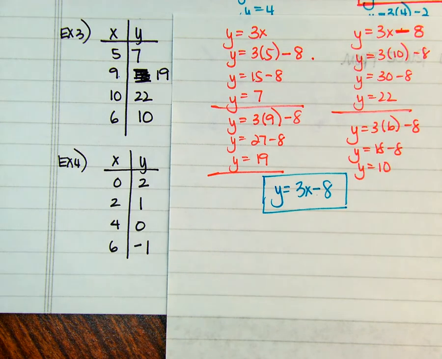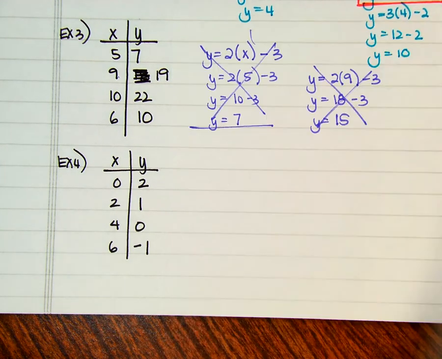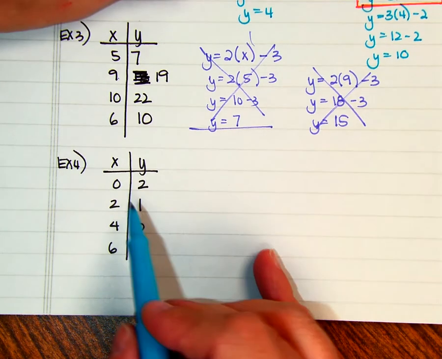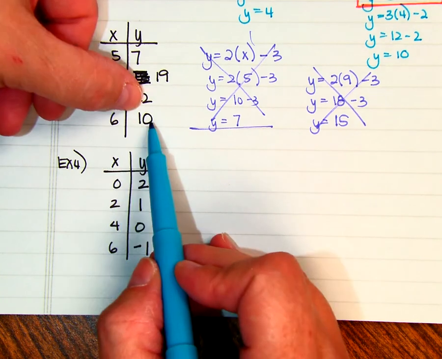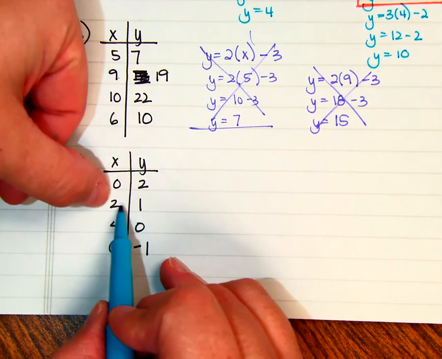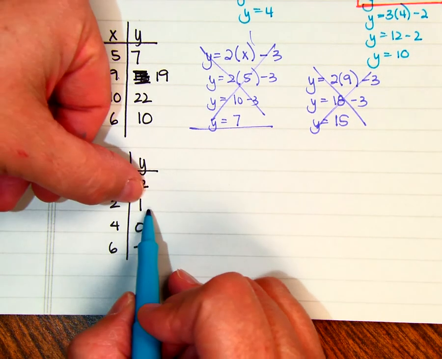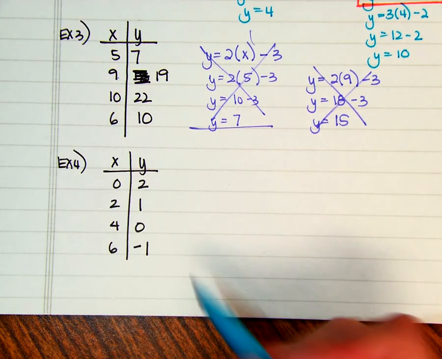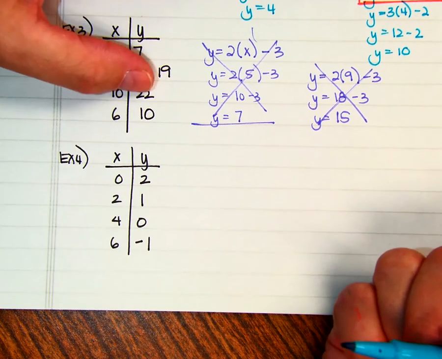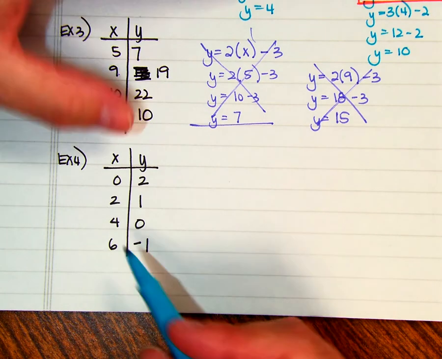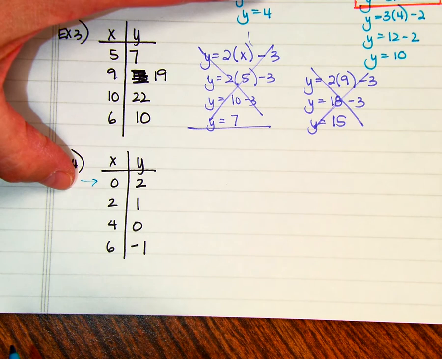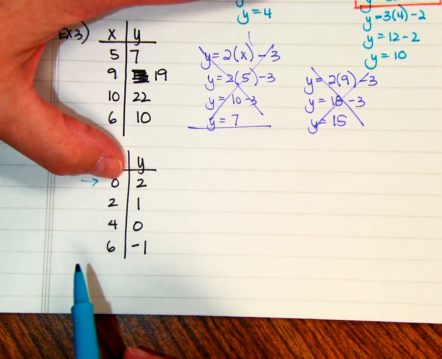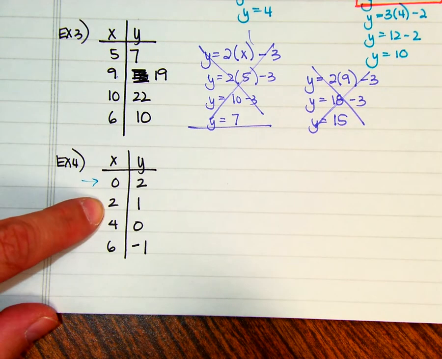One more example. I want to make sure that I had one where it was not multiplying. So if I look at this one, remember I said up here that if we are going bigger from x to y, probably multiplying. Well, now I'm going smaller from x to y. So we're probably going to be dividing x by a number. Okay, so let's see. If I divide, I actually think that working with zeros is almost more difficult. So let's go with this one.